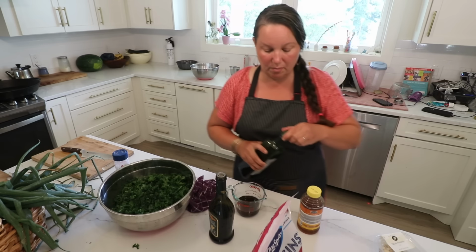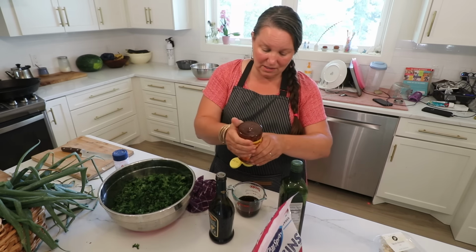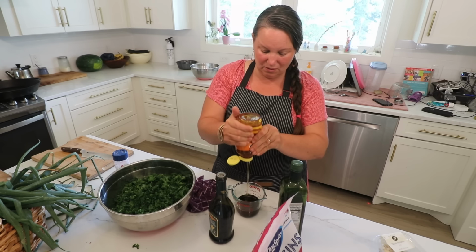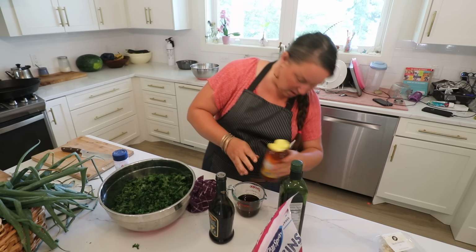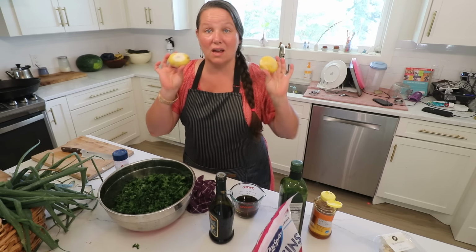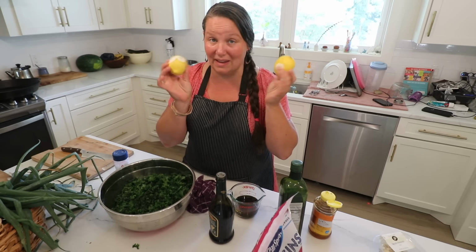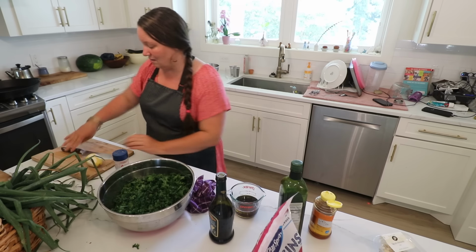We're doing about 1/4 cup of each. We're gonna add some honey. I think honey needs to be to taste because you might like it sweeter or less sweet. I'm doing, looks like about 1/4 cup of that as well. And then I'm gonna take these lemons, which my daughters have been using to make lemon zest, but they haven't used the juice, and we're gonna make the rest of our dressing.